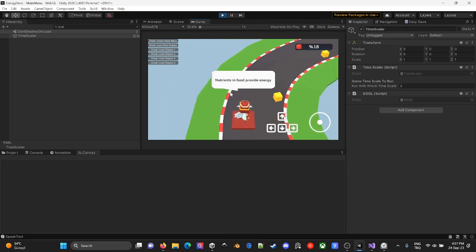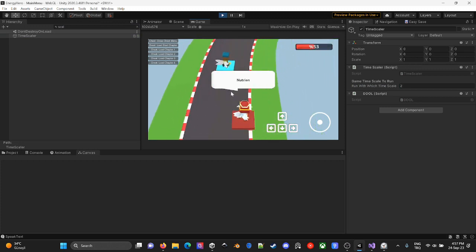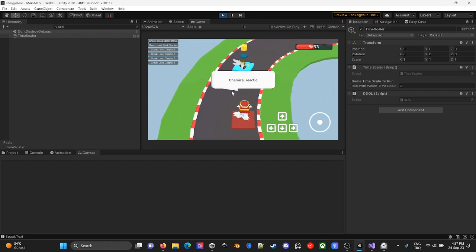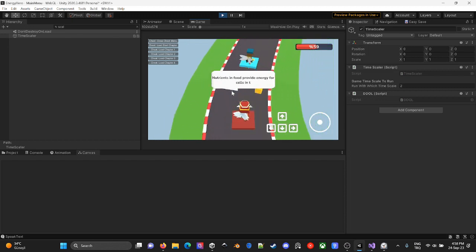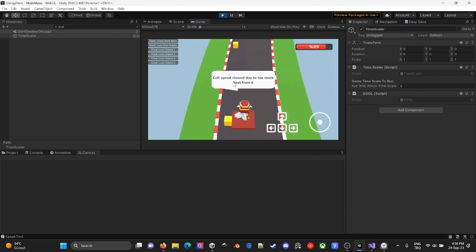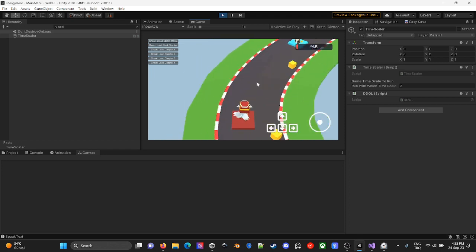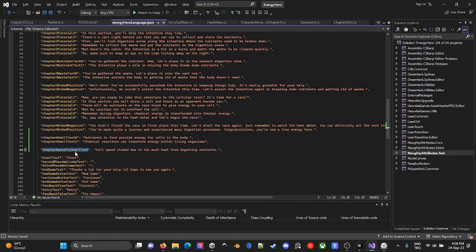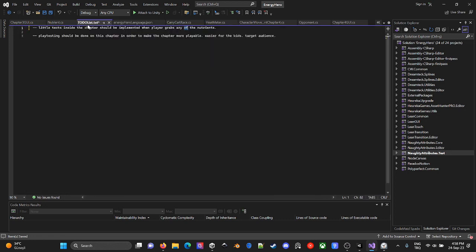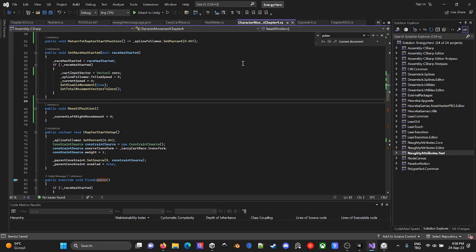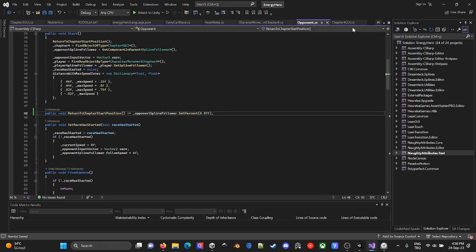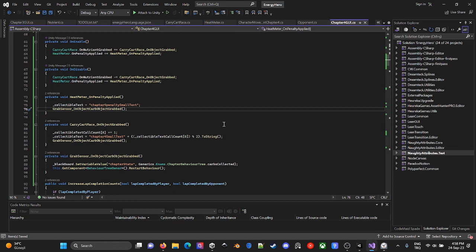Yes. 1, 2, 3, 6, cell speed slow due to. Also the length of this dialogue, this small text should be rearranged. So let's look at it and see if we can find an easy fix for this one.